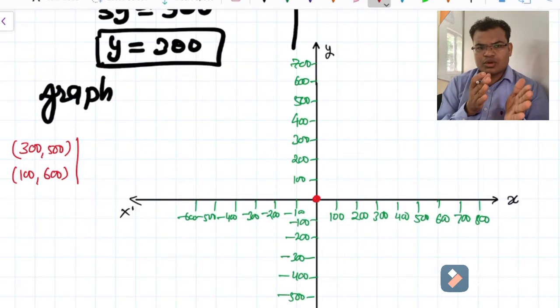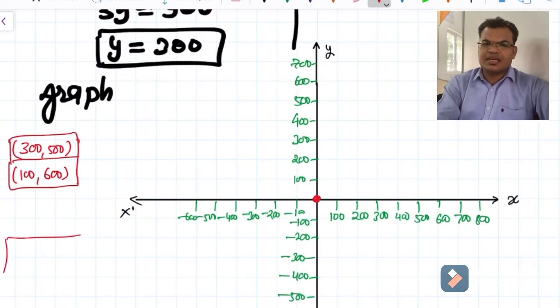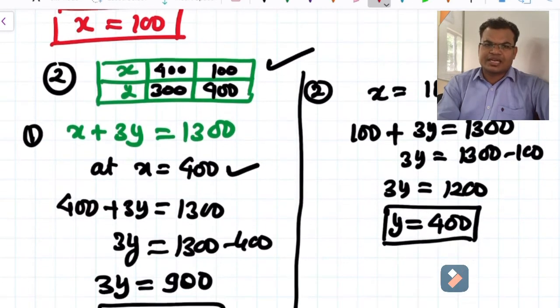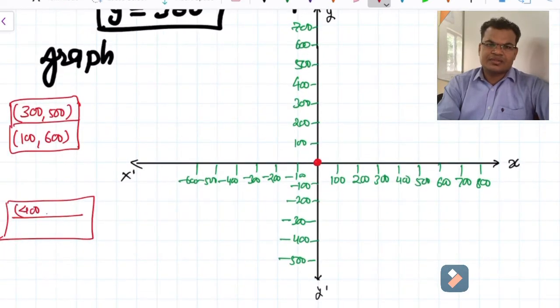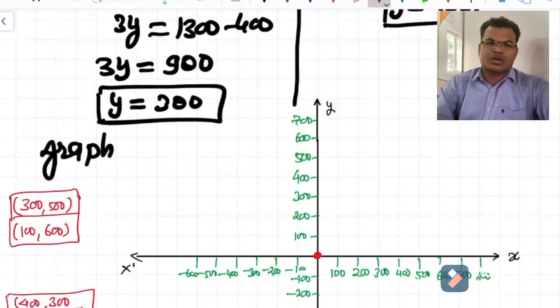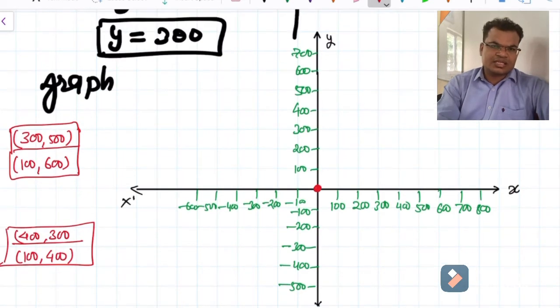Okay guys, so 300 comma 500, x and y, I will put here. So where is the 300 on the x-axis? Yeah, it is here. So just look here guys, 300 on the positive x-axis. But before this, you can write here in the table, for the second table also, 400, 300. Okay, 400 and 300, so that I will not scroll down again and again. And 100 and 400. So I'm writing here first of all, 100 is x and 400 is y. So I can see here x has 400 as the maximum value and y has 600 as the maximum value.